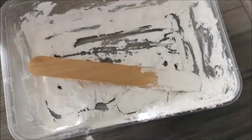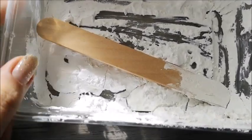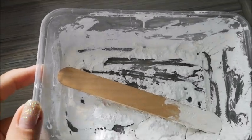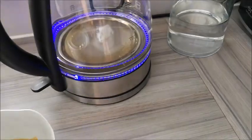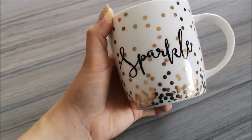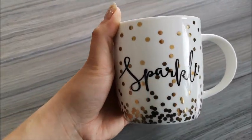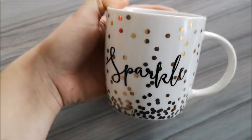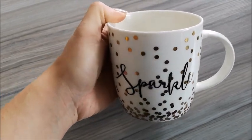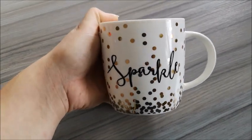I wonder if I'm able to rescue this super dry modeling paste slash gesso. I need some hot water. This will be my mug for today's coffee. Sparkle. I got that from my friend Sam from Australia, actually. I'm super lucky with you guys. Small little things make a difference and sparkle our day, isn't it?